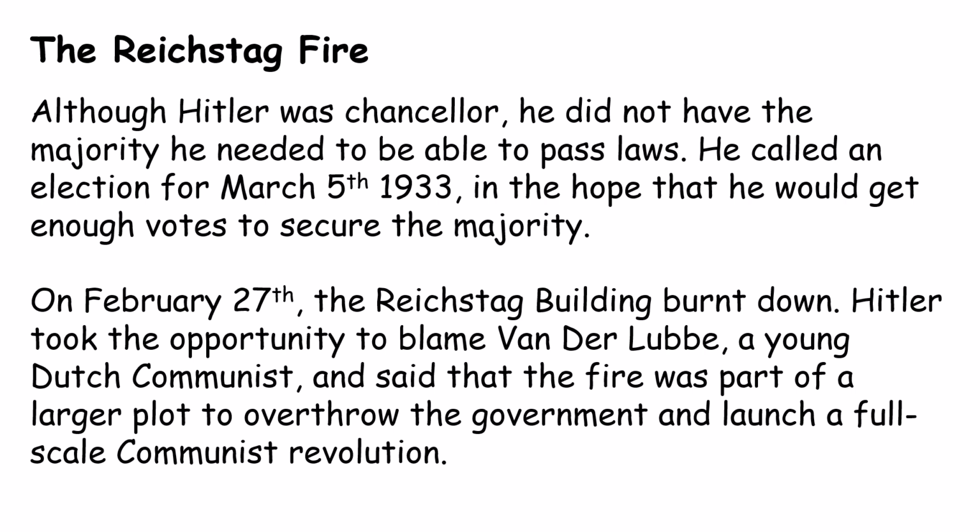On the 27th of February, so a week before the election was due to take place, the Reichstag building burns down. So the dome is completely damaged. It causes over £1 million worth of damage. And Hitler takes the opportunity. He blames a young Dutch communist called van der Lubbe, who was in the area at the time. And he says that the fire was part of a larger plot by the communists to overthrow the German government and launch a full-scale communist revolution.